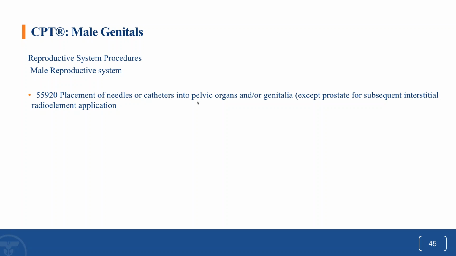Right. All right, so someone just checking the chat box, the difference between 54117 and 54111. They're basically the same. It's just with 54417, it's a little bit more extensive. They're also going to irrigate the area and do a debridement. Remember, debridement is a procedure by itself in the integumentary system, but they've rolled that up into this CPT code when they're removing and replacing the inflatable penile prosthesis. So that's the difference.